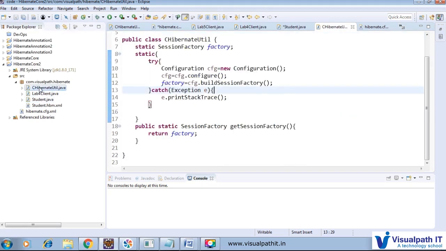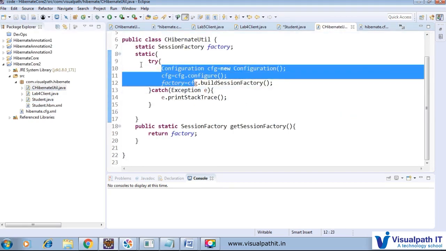Other than that, we already know about this. Once you write it, I prefer that you create two util classes. One util class is named Hibernate util.java, where you write the code: Configuration cfg equal to new Configuration, then cfg.configure, and return that configuration object.